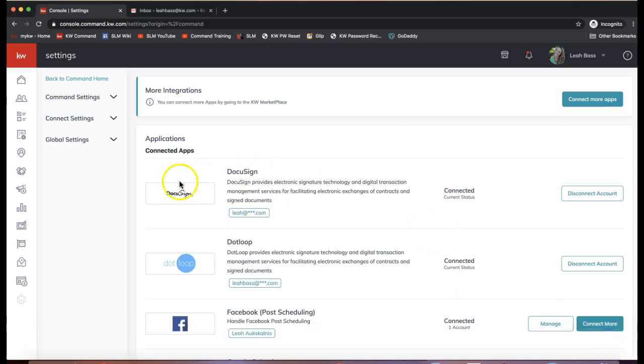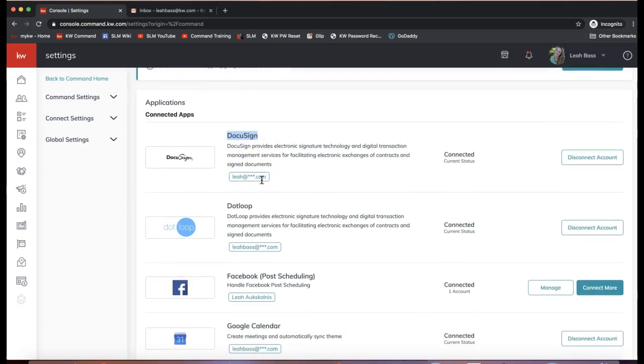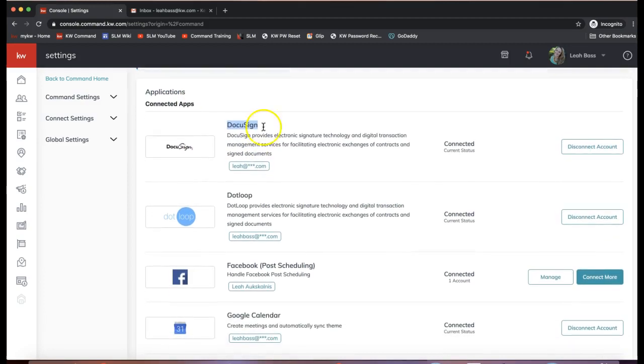All right, so this will show you all the apps that are connected up to Command. Cool thing about Command is you can connect up external apps to Command to use different features, such as DocuSign. So your connected apps will be at the top. So again, apps that are currently connected to Command will be at the top of your list. So your list might be in a different order than mine, and that's totally fine. We do want to scroll down to find DocuSign, though. And you will want to make sure that it actually says disconnect account on the right-hand side, okay, meaning that it's already connected up, right?